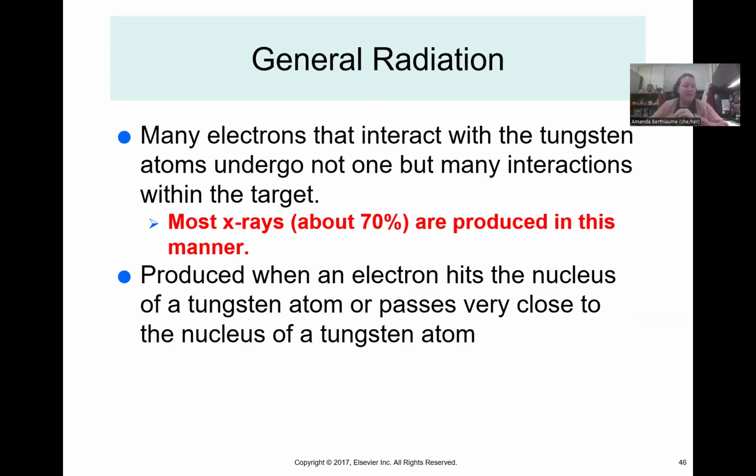And most X-rays are produced in this matter, right? So it goes through not one, but many interactions with the target. You're going to hear me say scatter. So sometimes even that 1% that comes out, some of the radiation scatters. And that's what we're trying to control. We're trying to make sure that it's going right into the tooth.